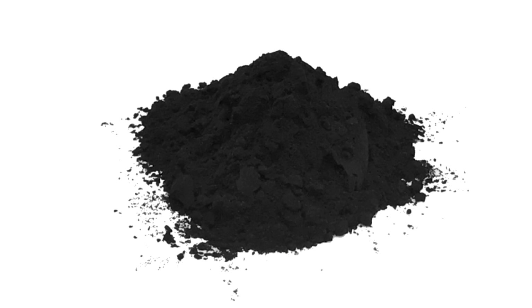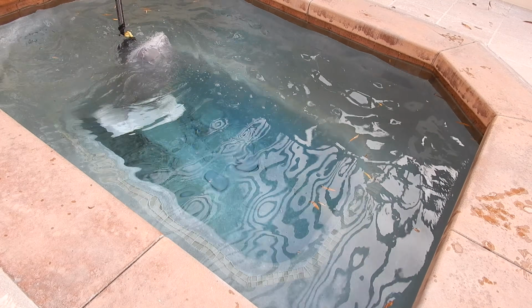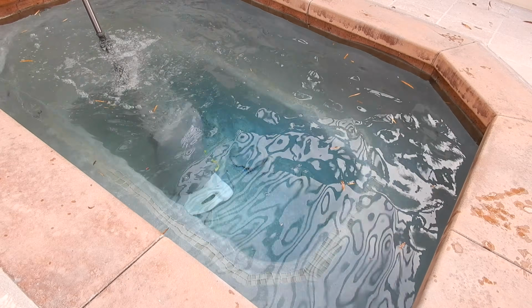So depending on how much ash fell into the pool will determine how messed up the chemistry will be in the pool. And so recovery of a pool in a fire area where a lot of ash has fallen in it is a time-consuming process, and I hope you found the tips in this video helpful.